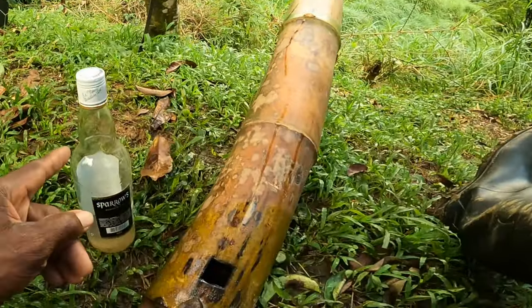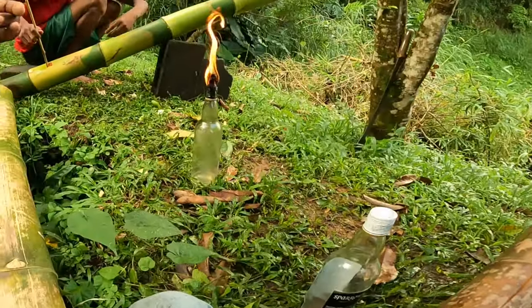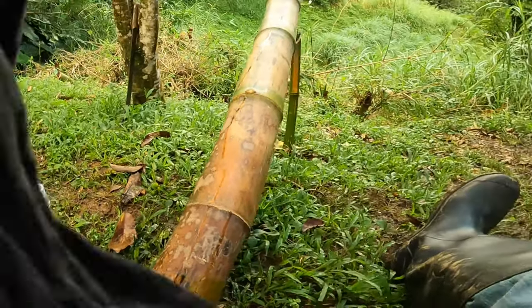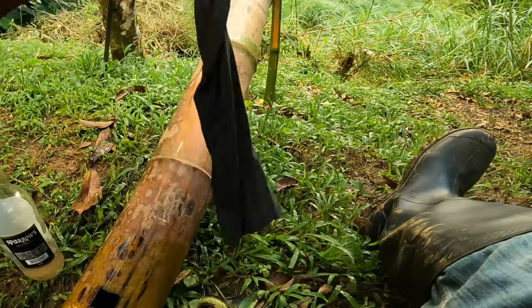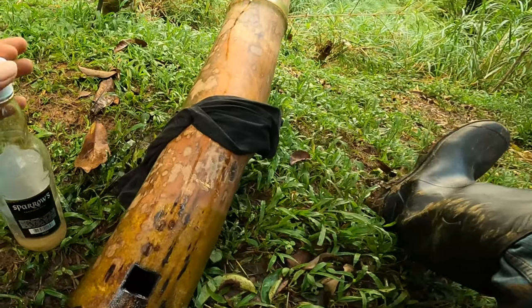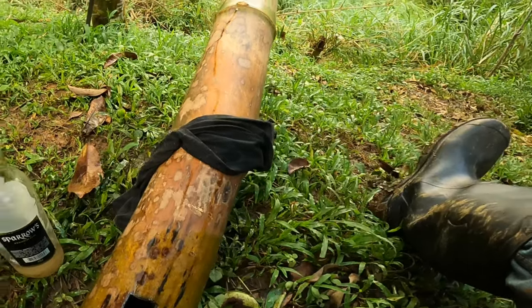So I'm going to show you guys how to make the flambeau. Coop is gonna warm up his bamboo in the meantime, so I'm gonna show you guys how to make the flambeau. I got my old shirt sleeve and it's pretty much time to make the flambeau.